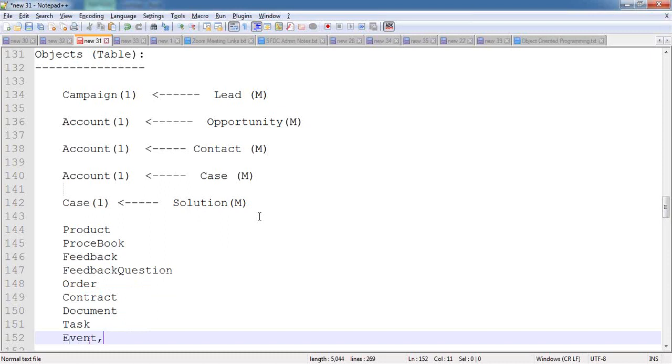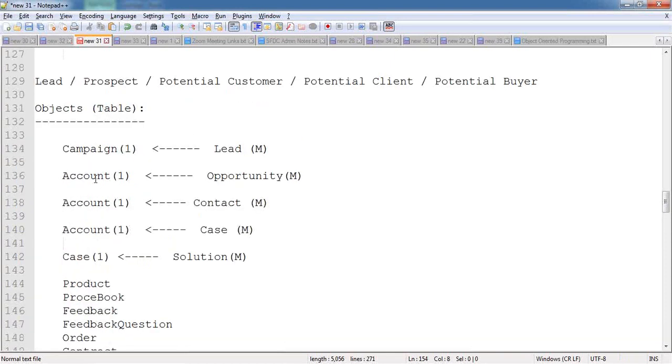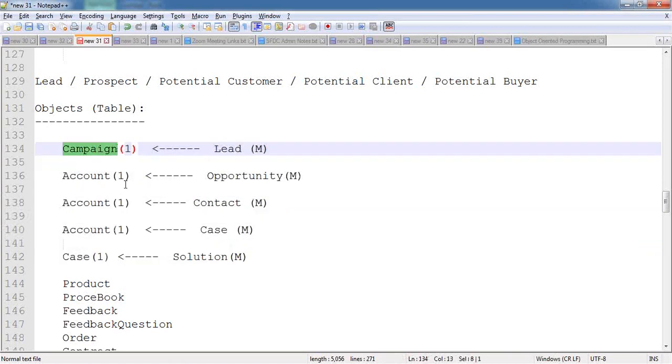Like that, so many objects are available as part of this Salesforce CRM. So these are nothing but the objects in Salesforce. These are also called tables. An object means table in Salesforce. Just the terminology difference, that's it, nothing else.